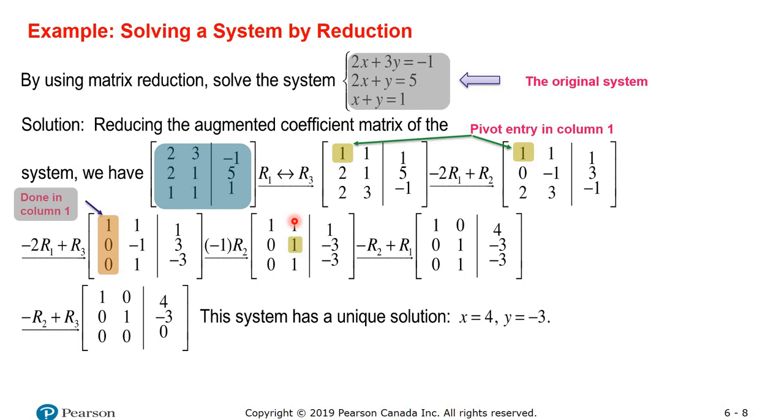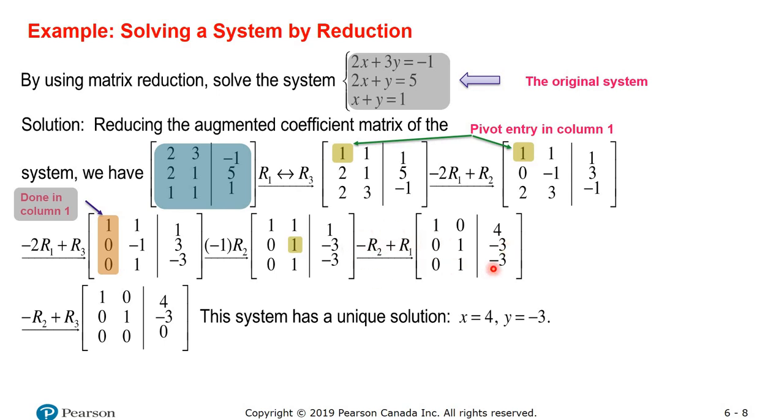If this is 1, what do I need to add to it to bring it to 0? It means I need to add minus 1. So the multiple I'm going to take is minus 1. So I'm going to take minus 1 times the row containing the pivot, which is row 2. So it's minus 1 times row 2, and I'm going to add it back to row 1. So remember, the only row being affected here is row 1, which means that row 2 and row 3 will remain the same. All right, and let's complete this row operation.